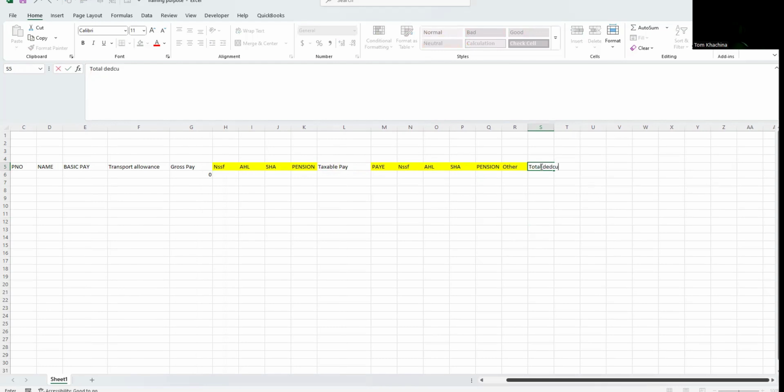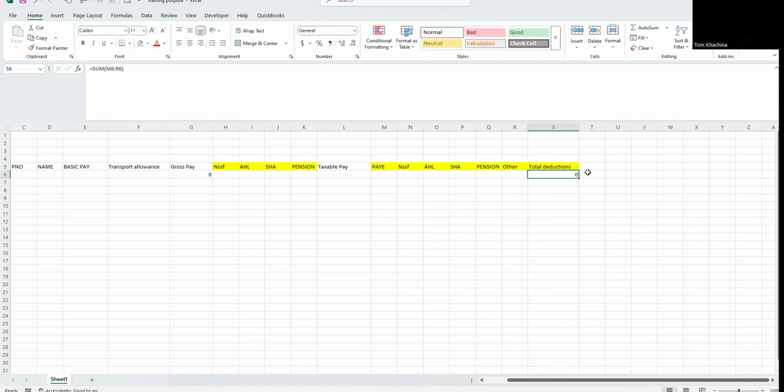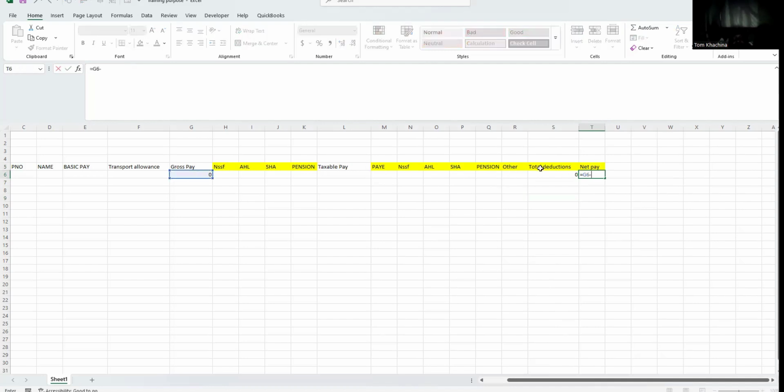Our main interest is not the arrangement, but the calculation. You will arrange yours as per your organization's policies, or how your reporting person wants to see it; every person has some kind of arrangement. But for this, it's just simple for everyone. Then we get the net pay. The net pay is the gross minus the total deduction.